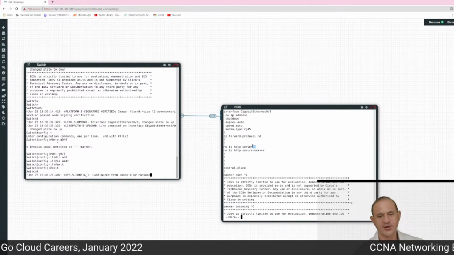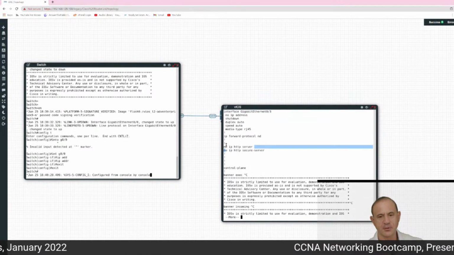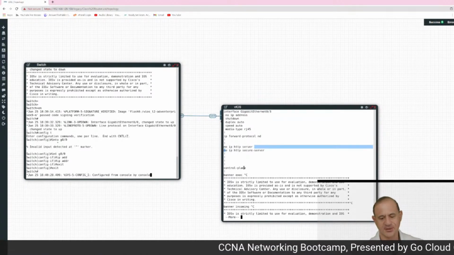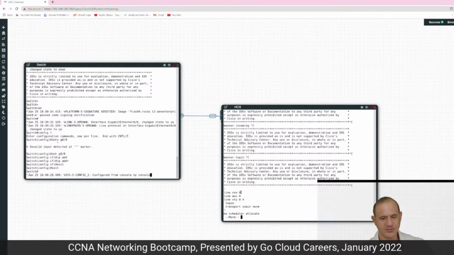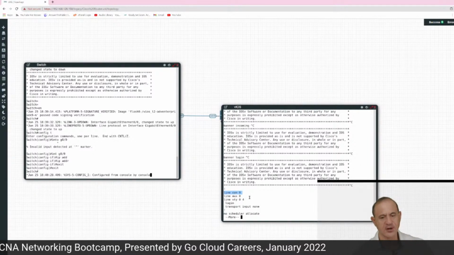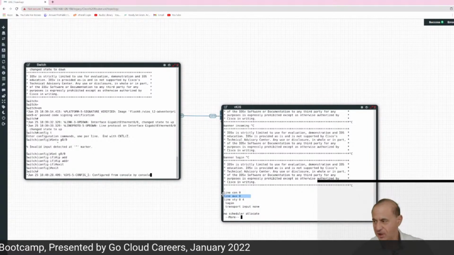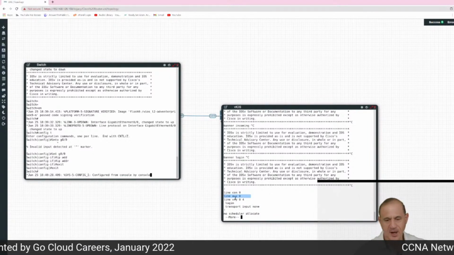Run. So we could turn this device into a web server if we wanted. We wouldn't want to do that, but they have the ability to manage it. We can manage the line console. We can dial in via an auxiliary line, which we'll talk about.